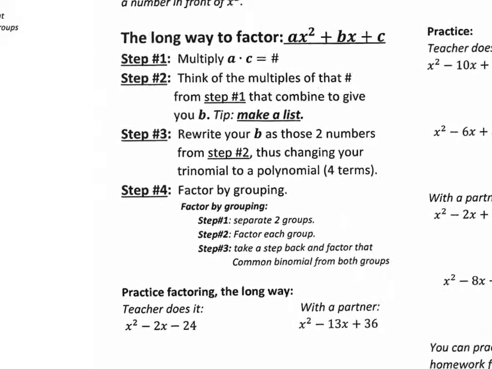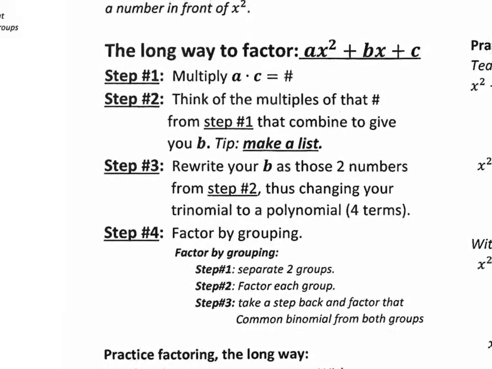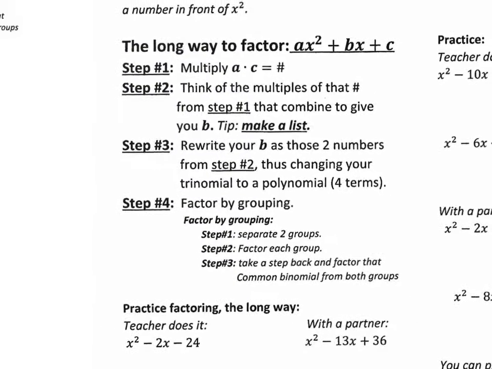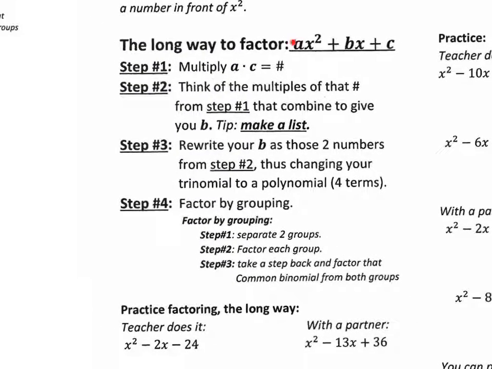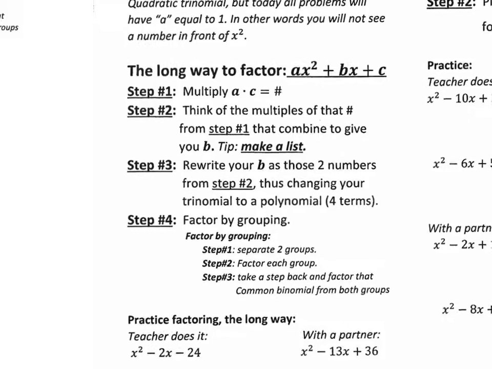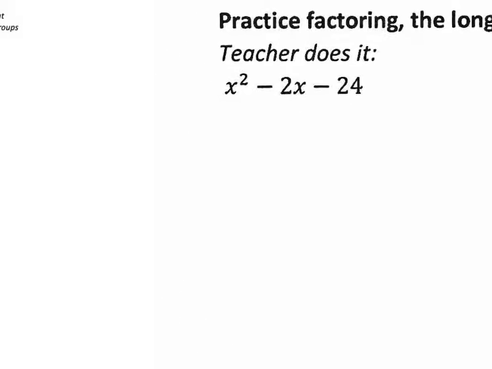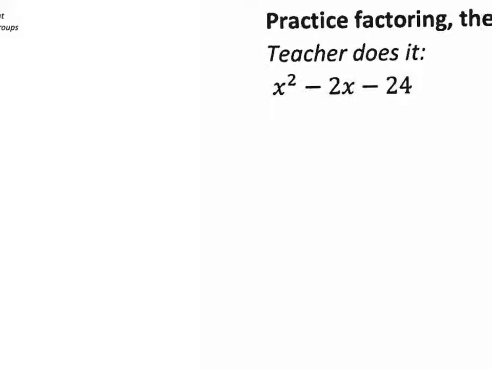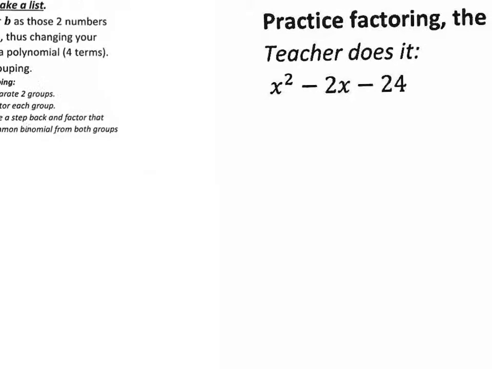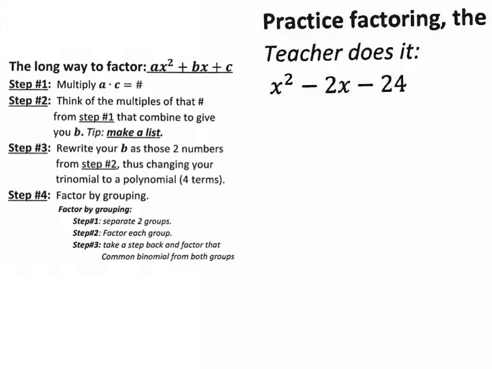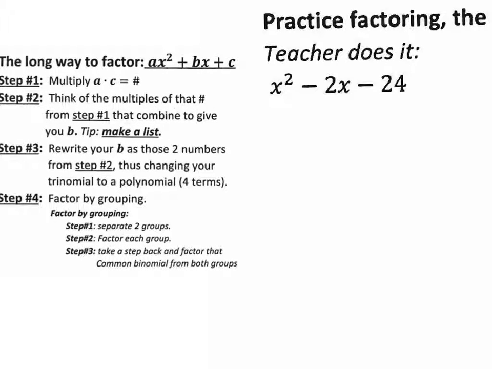Anyway, this is what we're going to do. Here are the instructions on how to factor a quadratic trinomial. By the way, this is a quadratic trinomial in standard form. Remember, A, B, and C are just numbers. And let me do this one for you using the notes. So teacher does it. Here are the notes that are right above, but I put it right next to us so we could see it better.